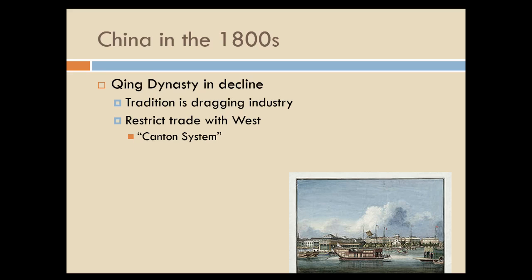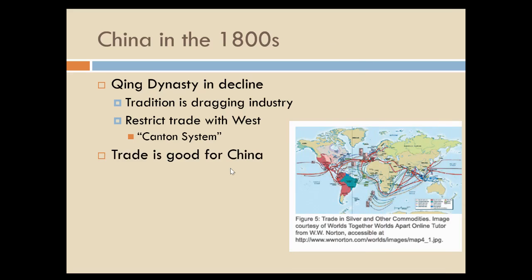And just think about where we're talking about here, where China is refusing to mass manufacture things. Instead, they're taking their sweet time and creating valuable goods. But those valuable goods are very much sought after in Europe, and so it is helping them for a while. But you'll start seeing that this pressure begins to mount. I mean, trade is good for China, as it allows them to make a lot of money.